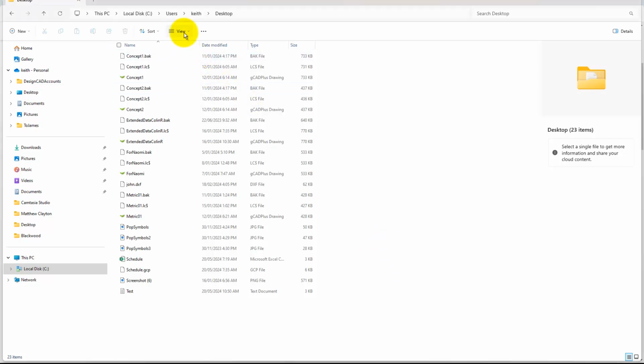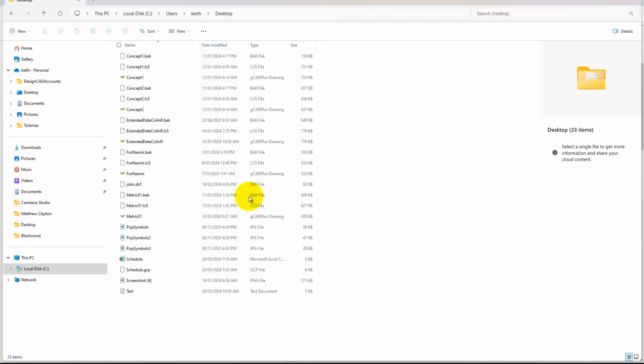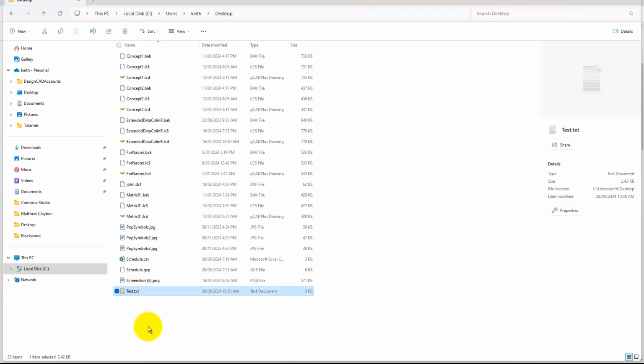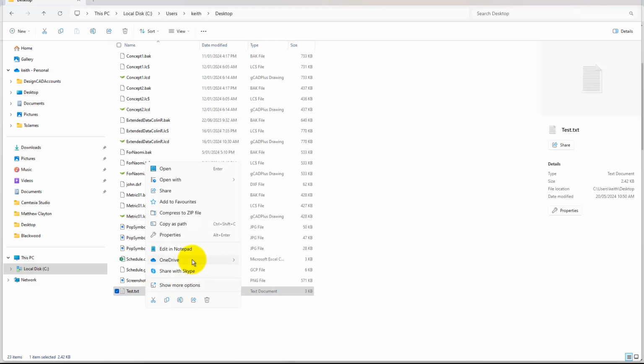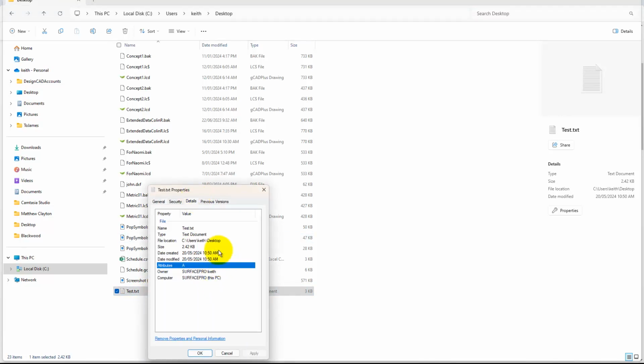Go to View and Show, and make sure File Name Extensions is on. Now here's our text file, it's called test.txt, and if we go to Properties and Details, notice that it's just text.txt, and what we want to do is to rename that to test.gcp.